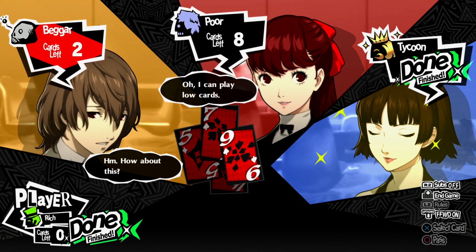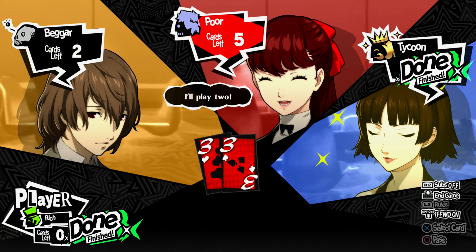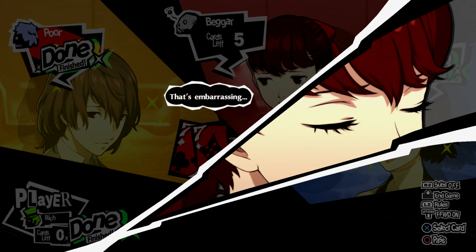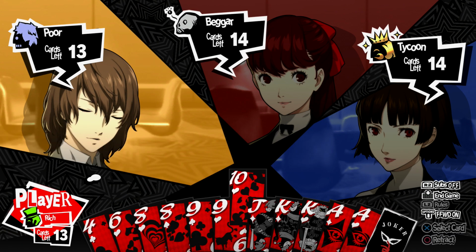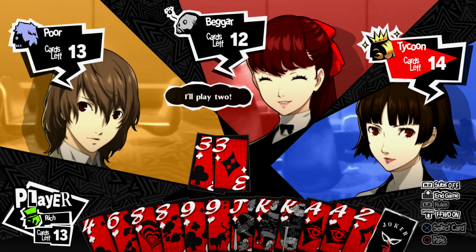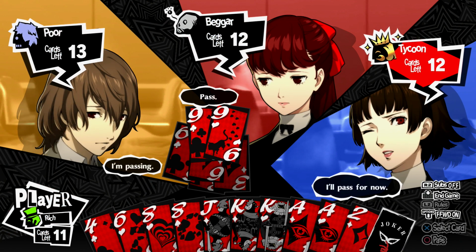Something like this. How about low cards? I'll pass for now. Ooh, he's passing on 10. I'm a poor man. Nah, because he had two 7s. That's embarrassing. It's really not. They always like to prefer playing a lot of pairs, so I'm not really surprised that he decided to do that. I'll consider it a handicap. Let's do this. I can only presume she has a bunch of 2s. Card works. I'm passing.